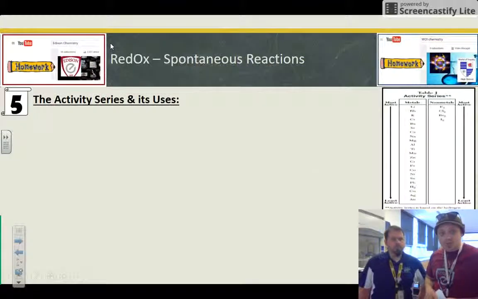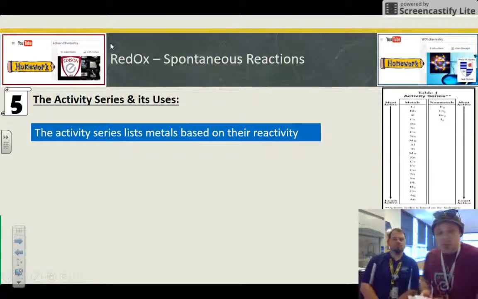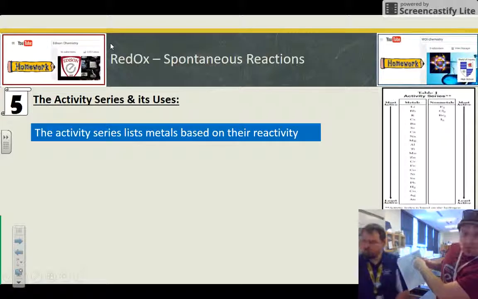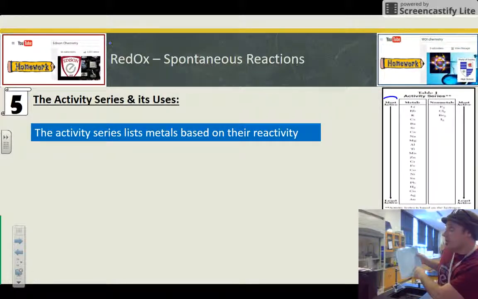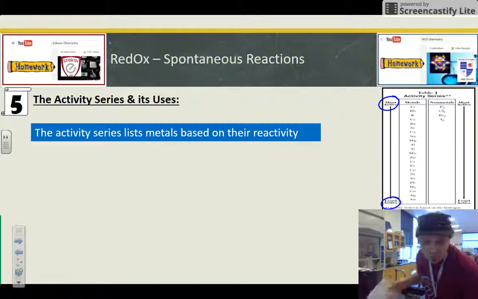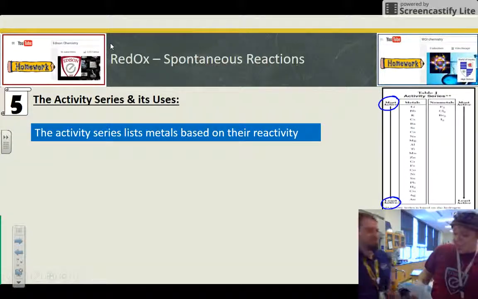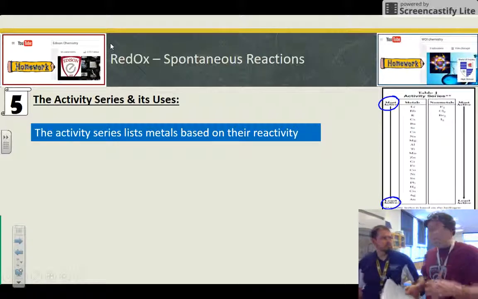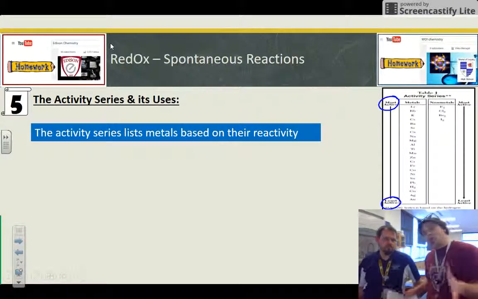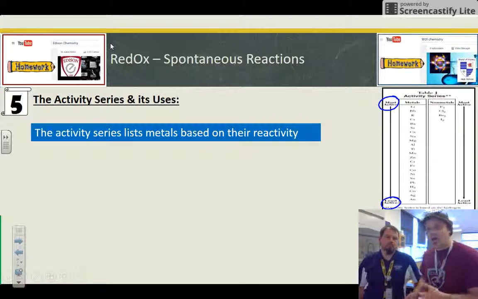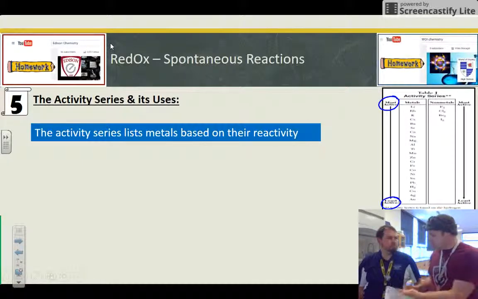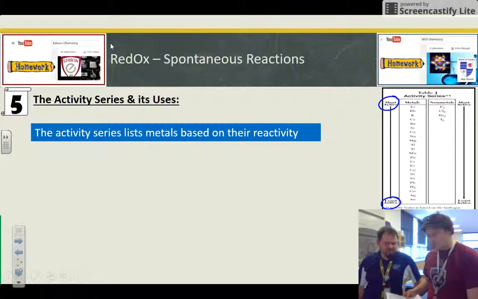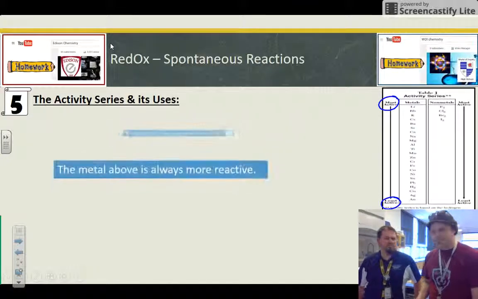So here are some of the uses of the activity series. It lists metals based upon their reactivity. The most active metals are up at the top. The least active are down at the bottom. So it's really kind of simple. You might notice that H2 is in here towards the bottom. That's only for comparison against acids, metals versus acids, so you know if a metal is going to react with acid or not. But that's not this unit. We really don't ever mess with the non-metal side. Very rarely; they mentioned it once as a part 1 question.